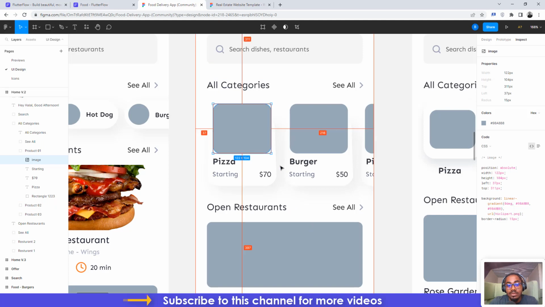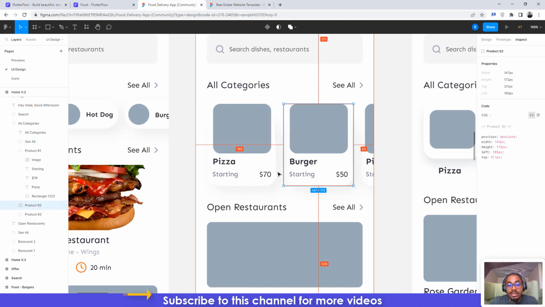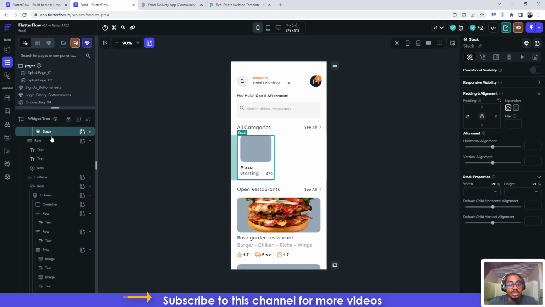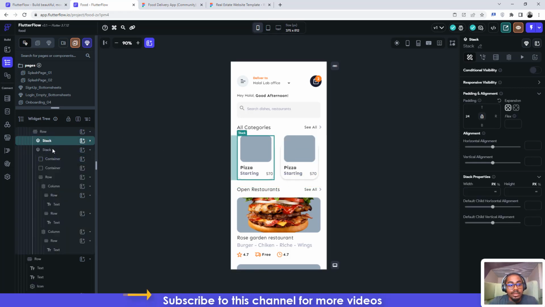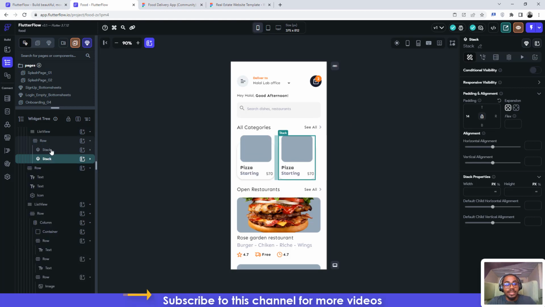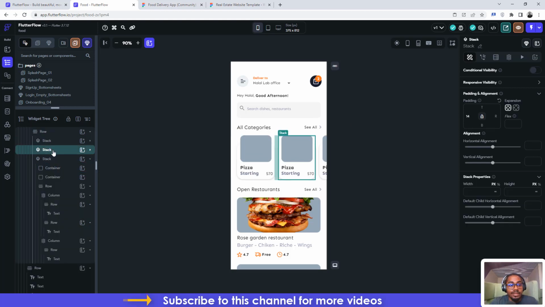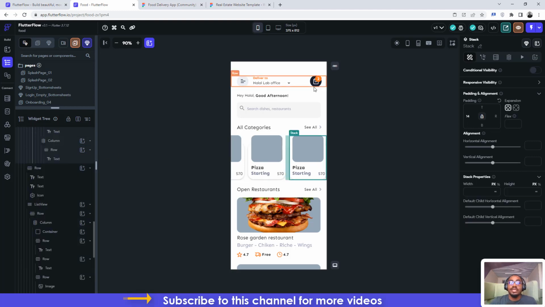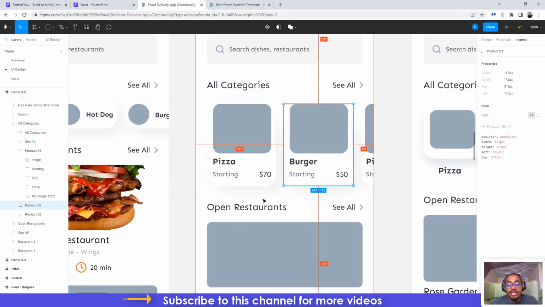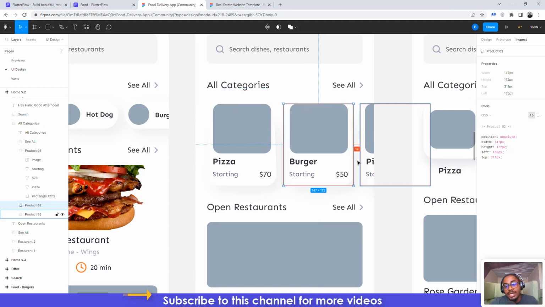Let's see the spaces in between them. Let's click here and see it's 14. So let's just go ahead and duplicate this, Control D. Good. And then let's select the stack, and what was the space again? 14. And let's change this to 14, and click on it and duplicate. All right, so we can duplicate again if we want. All right, guys, so we have successfully created this particular carousel.